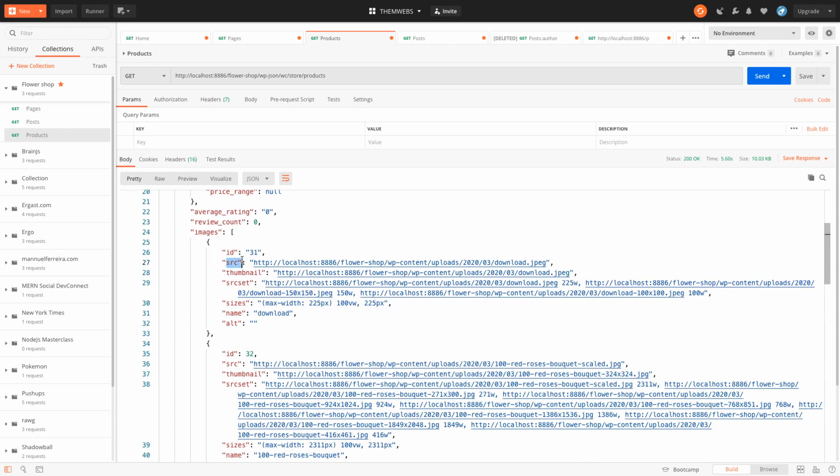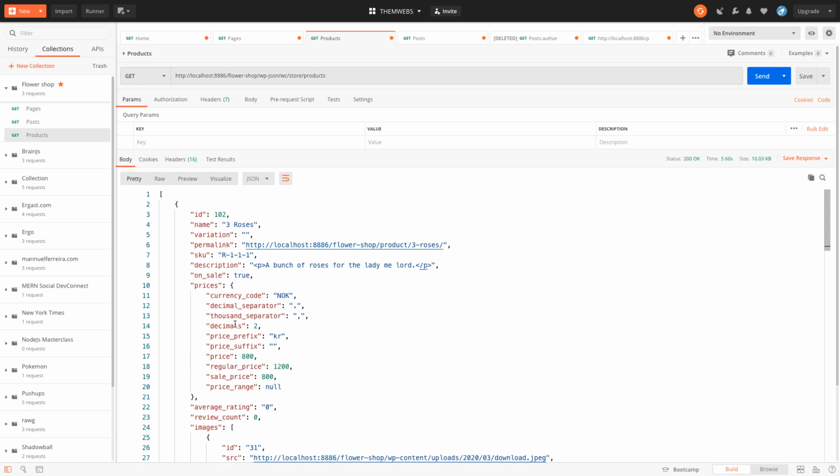And you can see this is pretty neat. You get the big URL, then you get the thumbnail. You even get the alt text if you had put one inside of WordPress. It's pretty neat.